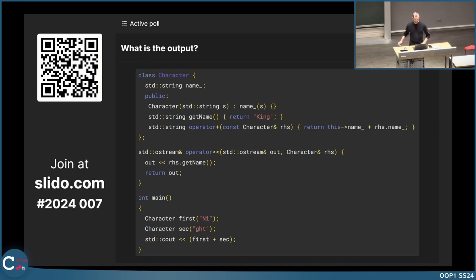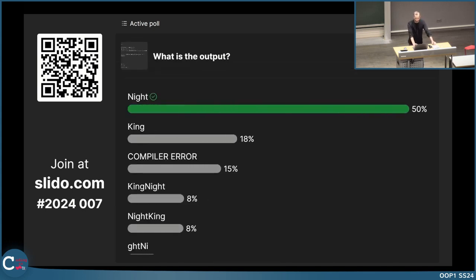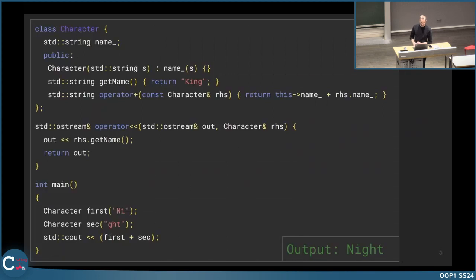Yes, great. To be honest, I built in some kind of a trap here, but half of you spotted it. Well done. The result is just night. Why is this the case? We have two characters here, first and second, NI and GHT, and we use this plus operator, which is implemented here, and this returns this name plus the right-hand side name, and it returns a string.